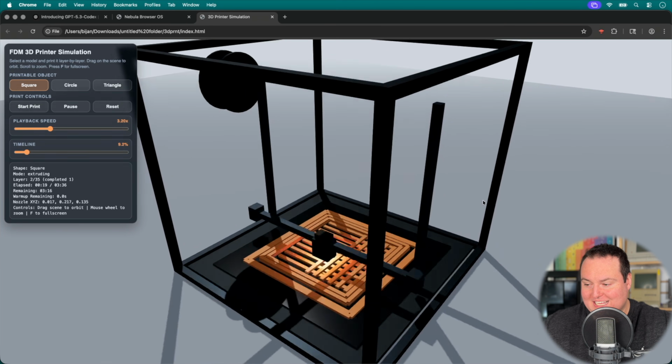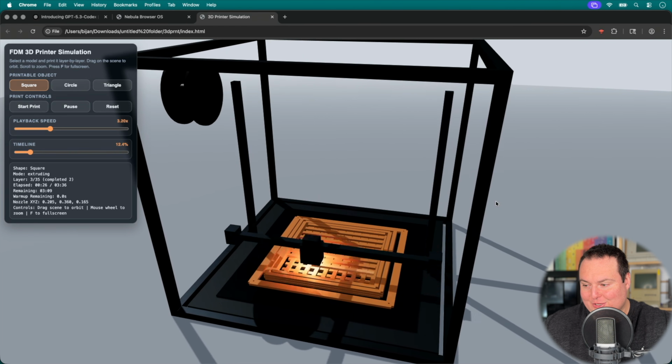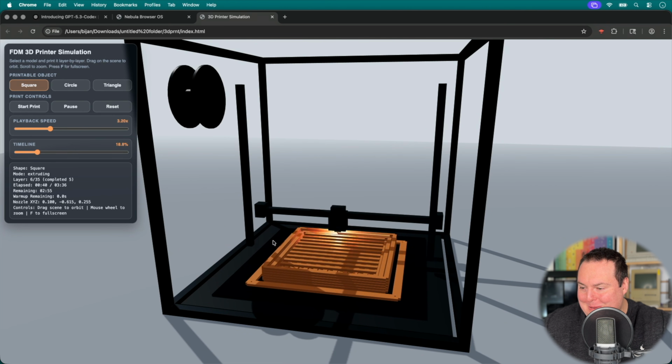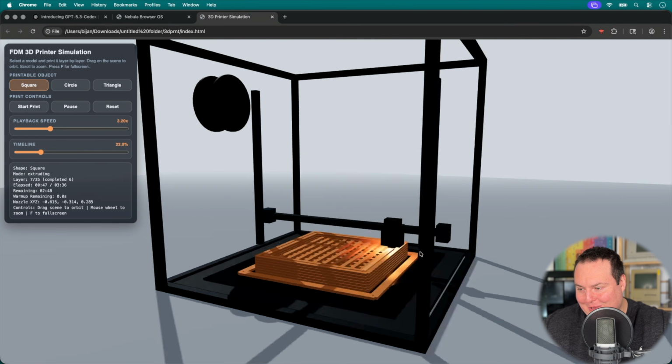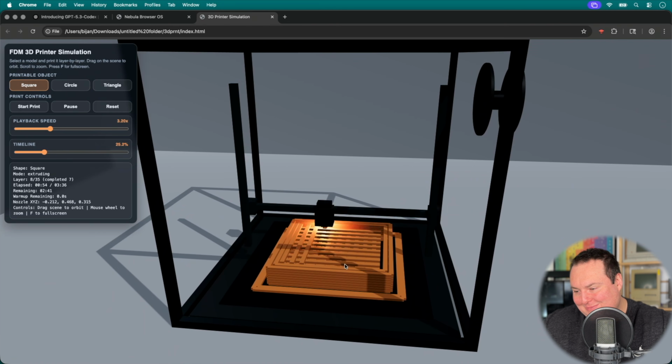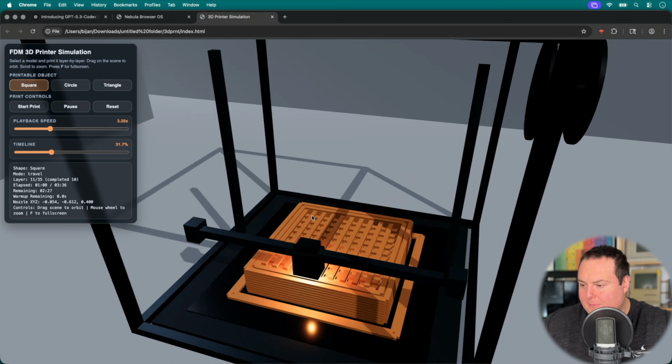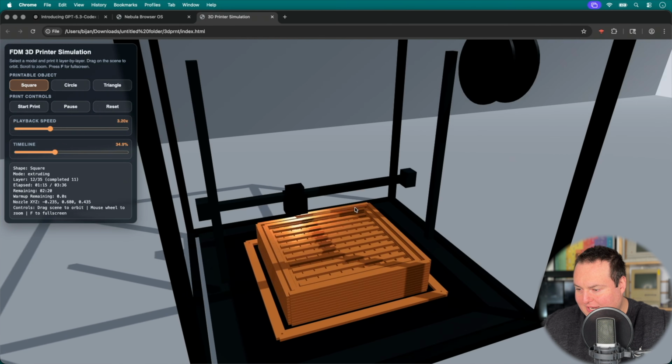Wow. That's very, very good. Look at the infill. And that was it. It drew a brim around it at first. That's very, very well done. Orange filament. I'm not in love with the color orange. If you watch the channel, you know that for darn sure. So thank you. But also look at this. This is really quite well done.